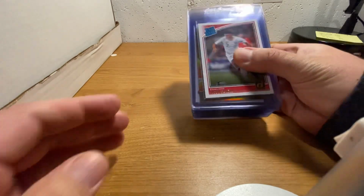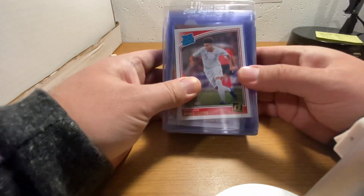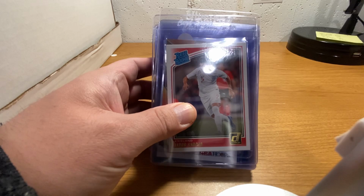Alright, I'm not really sure how I want to do this, but I don't want to get these out of order, I'll tell you that much, because that's a bad thing. Just setting these in. Alright, here we go. I'm just going to take these out in bunches and put them back. Okay, so I'm going to zoom in a wee bit.